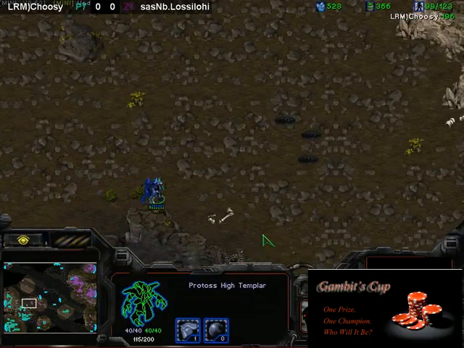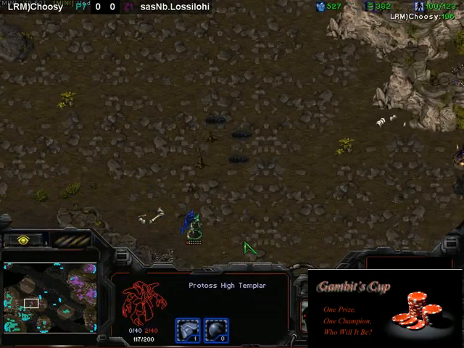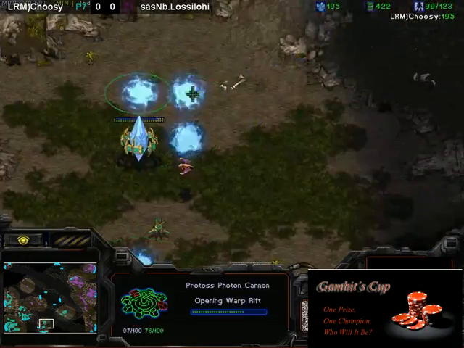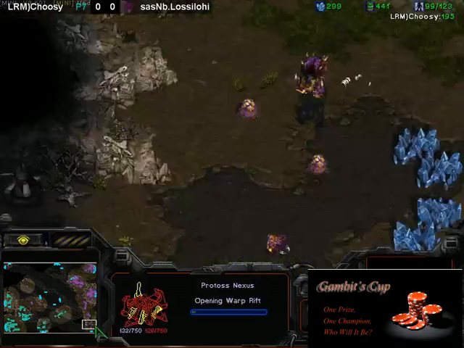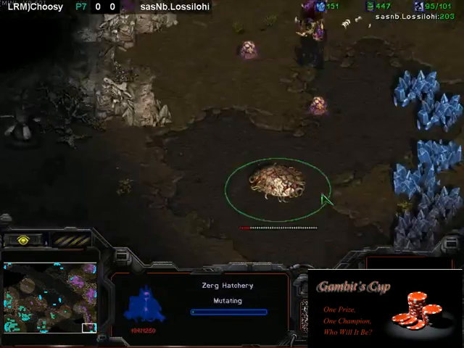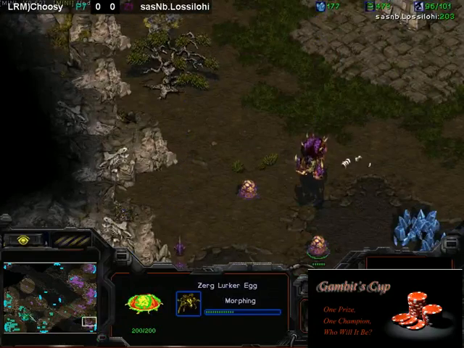Unfortunately, it looks like Choosy has rallied his gateway somewhere and is going to lose a Templar because of it. But look at this! Choosy actually expanding like crazy. He's taking to 6 o'clock. This means that his 4th actually went down before the Zerg's 4th. He's actually playing super greedy right here.